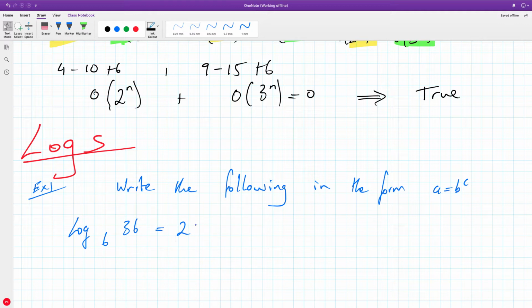The hint for this is the most important rule on the log table is the top right corner one. The one in the very top right corner, most important rule in the log book when it comes to using logs. It's the one you're going to use to get you out of trouble 99% of the time. a to the x is equal to y is equal to the log of y to the base a is equal to x.